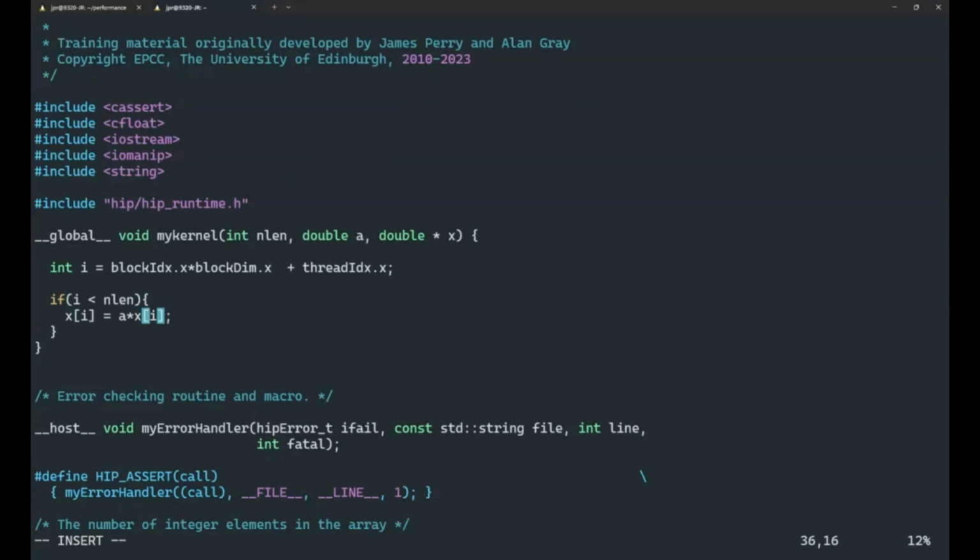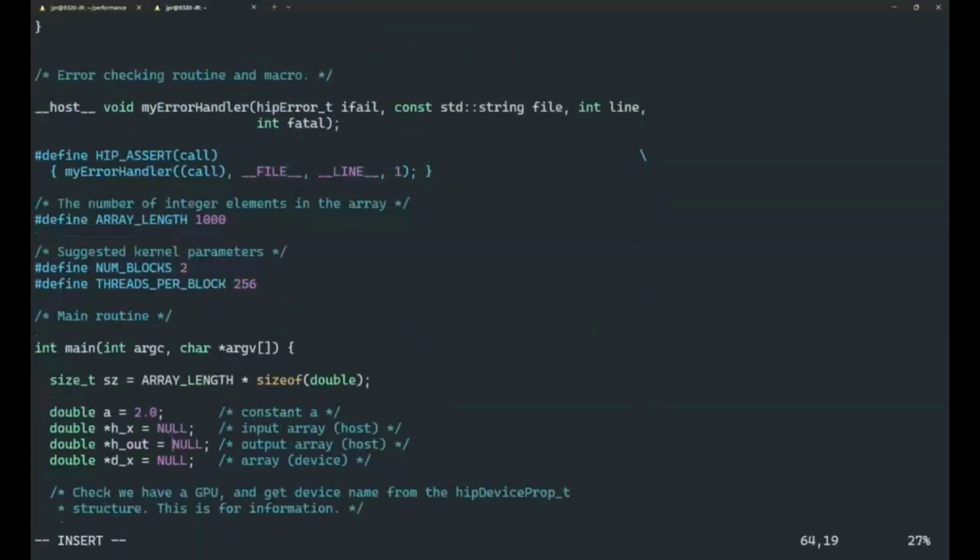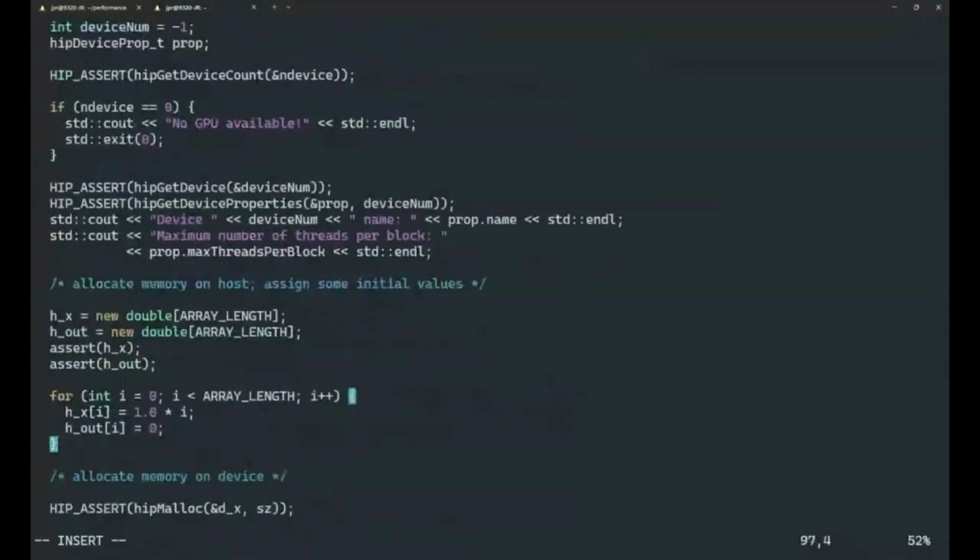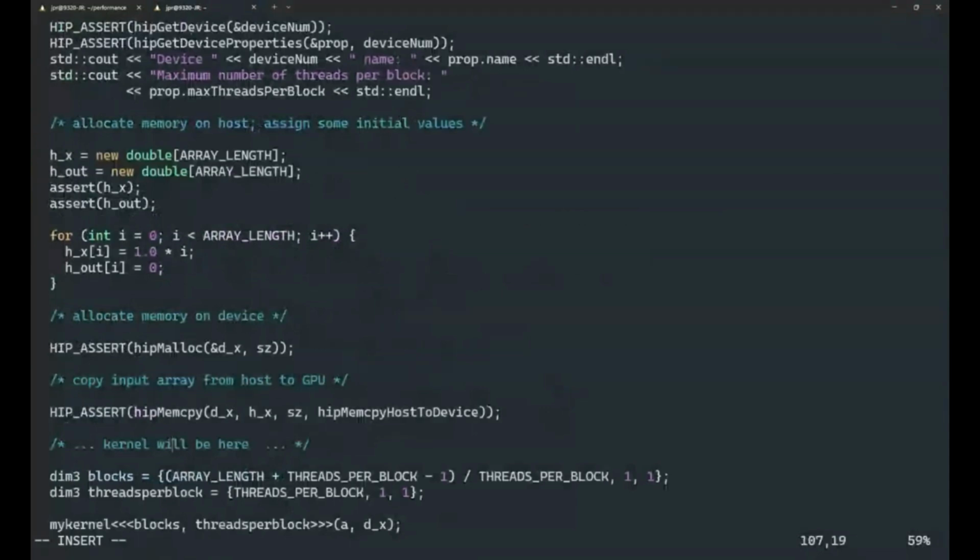This protects any threads trying to access data beyond the length of the array. It basically says if you're a thread and your total thread number is beyond the length of the array, you have no data to work on. If you try to access data at that location, especially in a plain C array, it's going to run off the end and do terrible things, with invalid memory access. So we have to protect it with this, which means we need to pass an additional value in when we launch our kernel. We can do that very easily because that is just the array length.